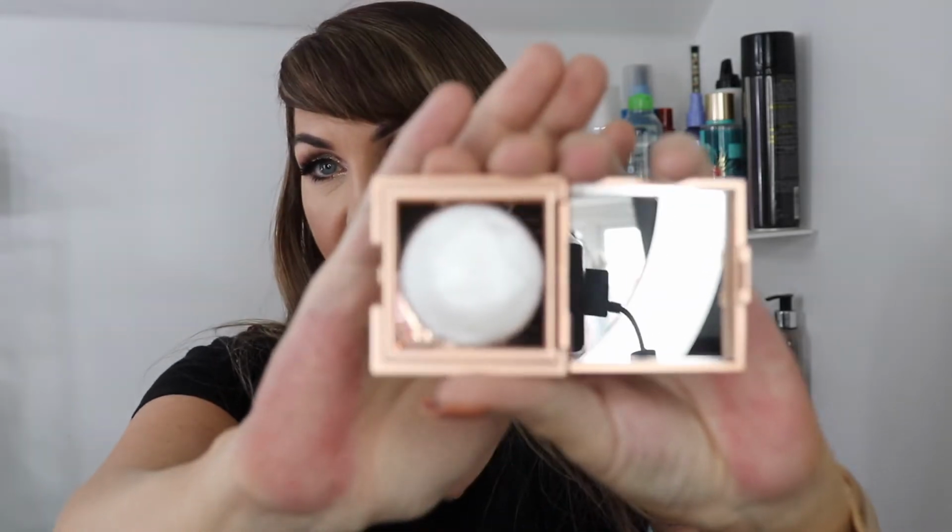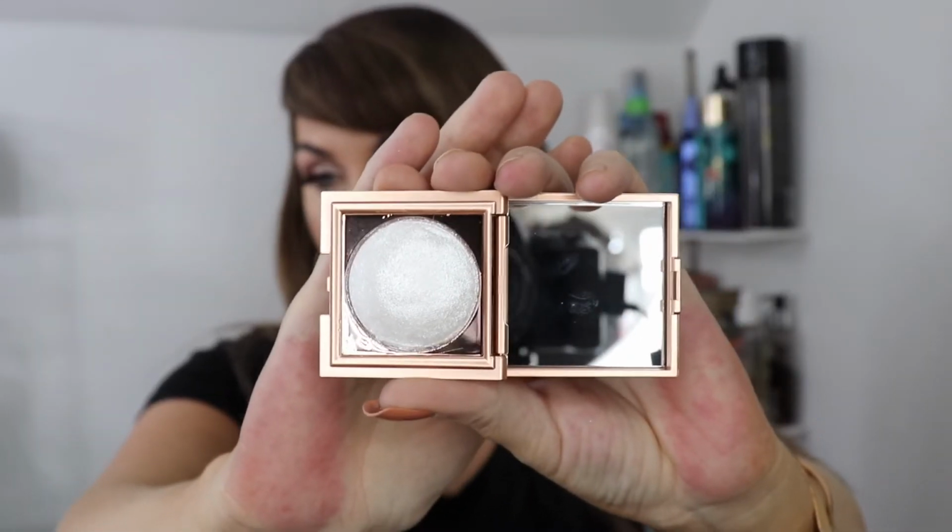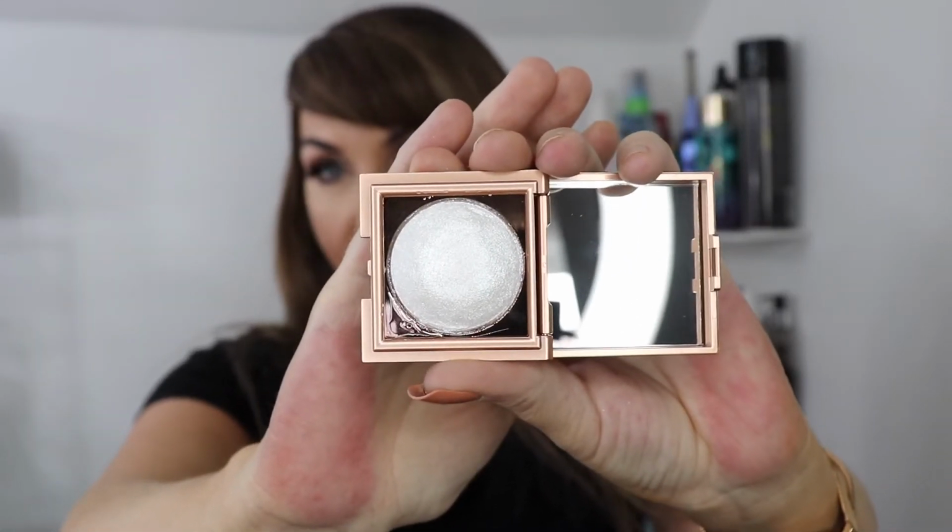It's so tiny, but I'm glad I only paid, what did I pay? I think it's usually £28 and I got it for £22, where the Rihanna one is £30, and it's something which I wouldn't use every day. I used it once yesterday and it's stunning. It's beautiful. It's just so damn tiny. After using it yesterday, it made me want to get another one. When I run out of this, I probably will go and get another one because I think it's beautiful.